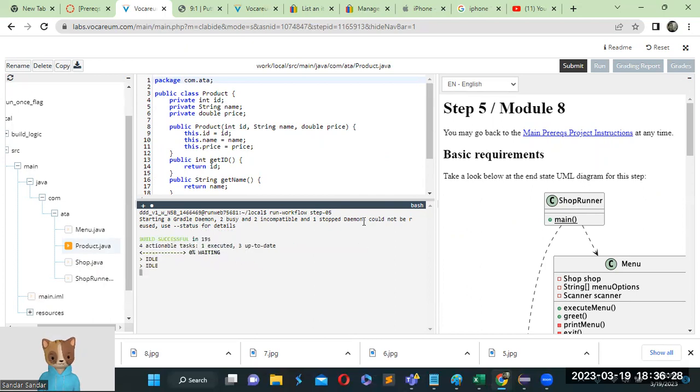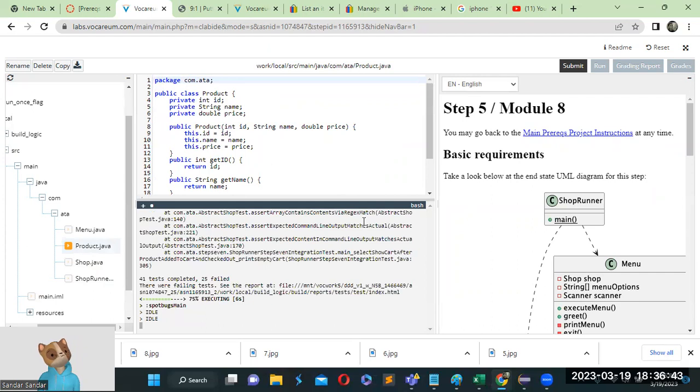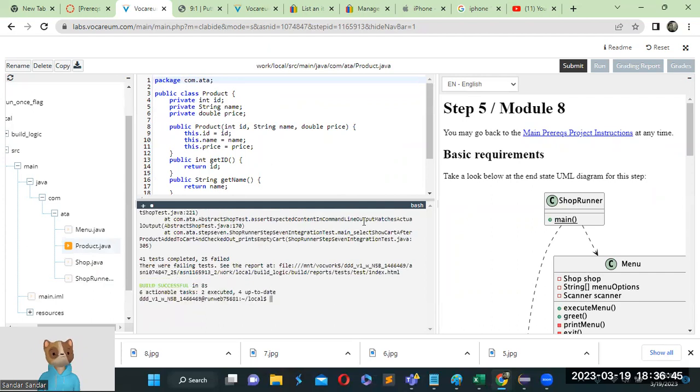And then let's see, static checks. So both of them are successful.